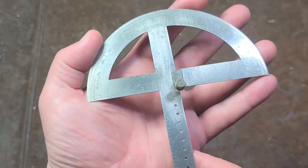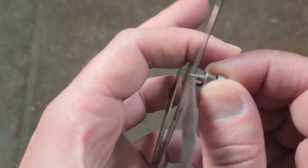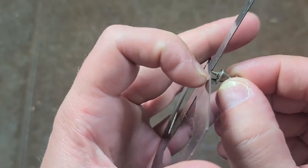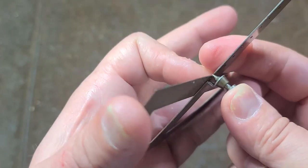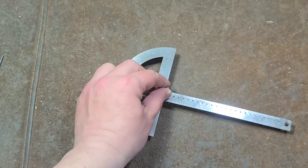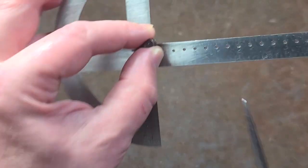You'll notice it's a little bit odd the way this beam is offset. That's so it has this little pin here that is actually retractable — it's friction fit, so you can pull it up if you don't want to use it, or you can push it down to stake it into something. That pin is going to be right in the center line of this compass.